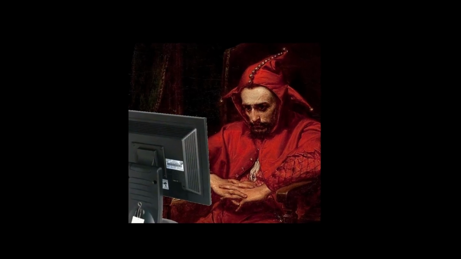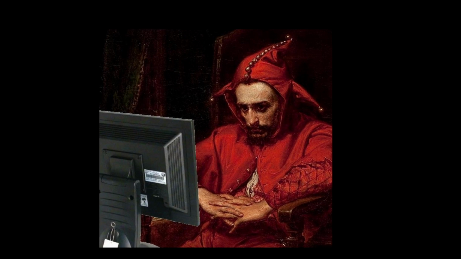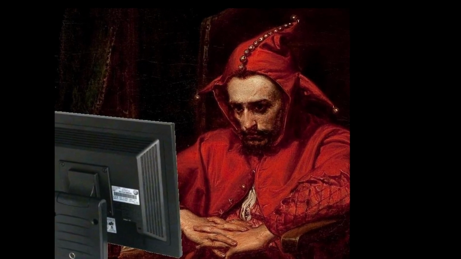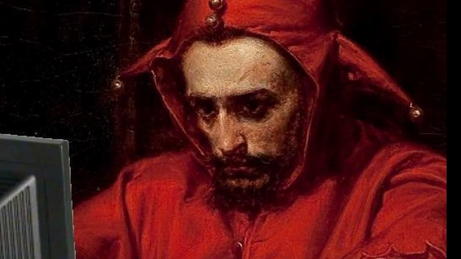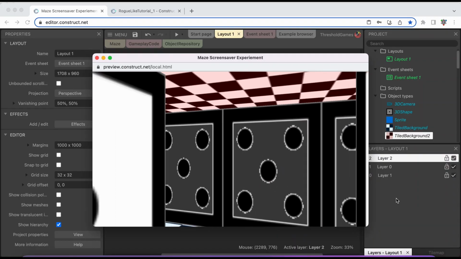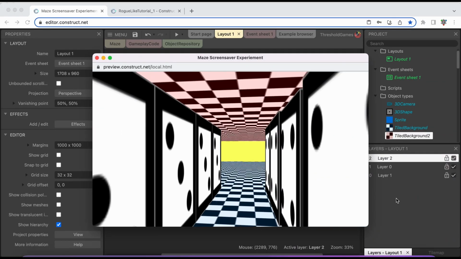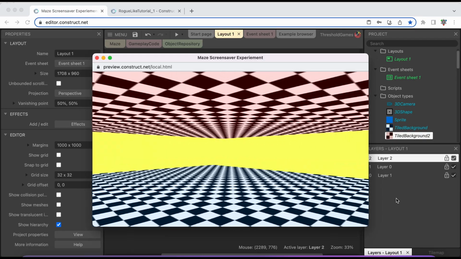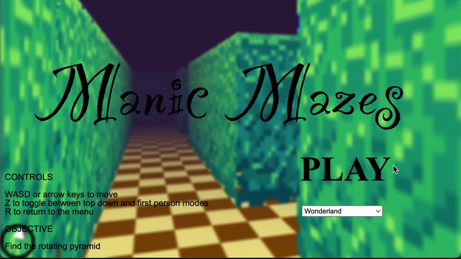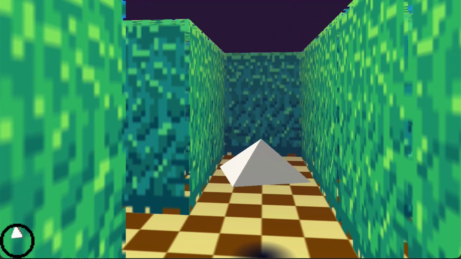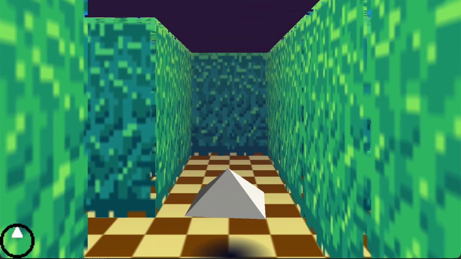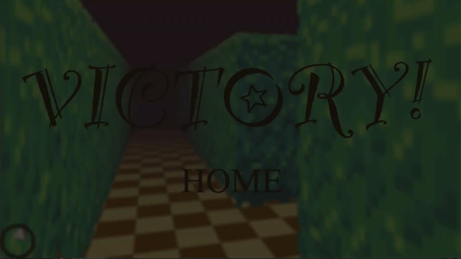At this point, I was feeling a little down. I wanted to make this cool project that harkened back to the days of lore, and I was struggling to make it work. But hey, I told myself, I still have a pretty cool thing going on here. So I pivoted and made the project into a little game where you move the player through the maze to solve it yourself. I quickly added a spawn point for the player and an end goal, this rotating pyramid.